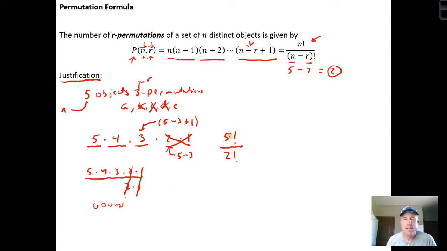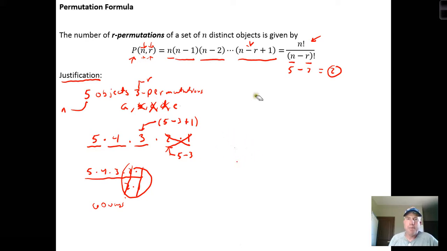So if I divide by 5 minus 3 factorial on the bottom, representing the number of elements that were left, the 2, then I get rid of the overcount I got by doing 5 factorial, and I have a shortcut mechanism for doing this calculation. That's all this is, a generalization of this idea.